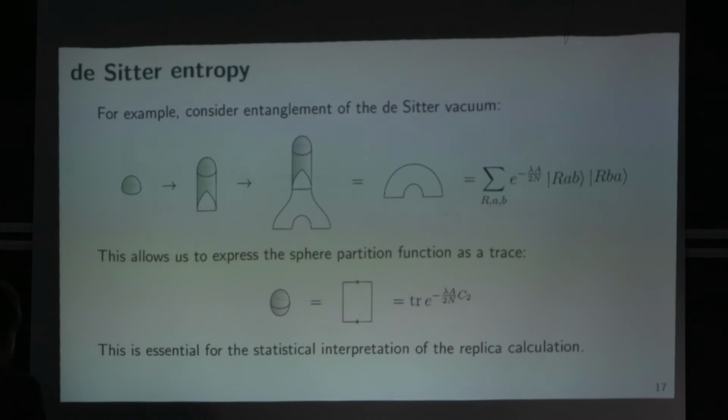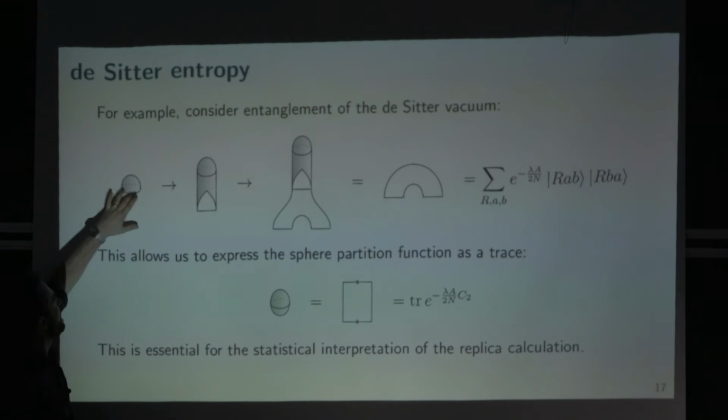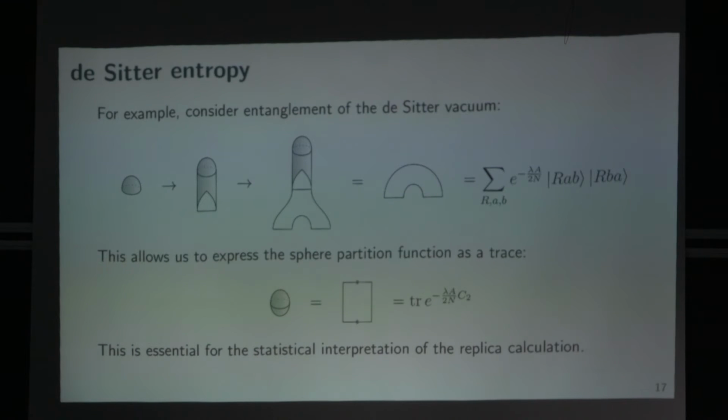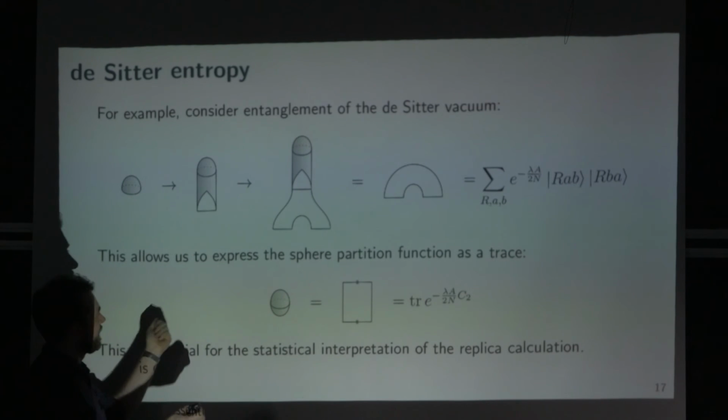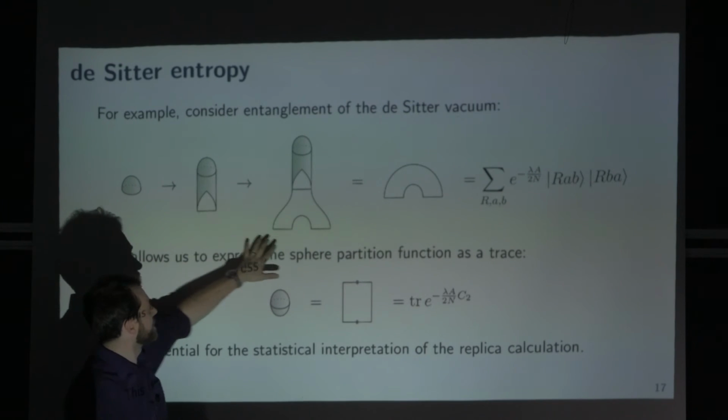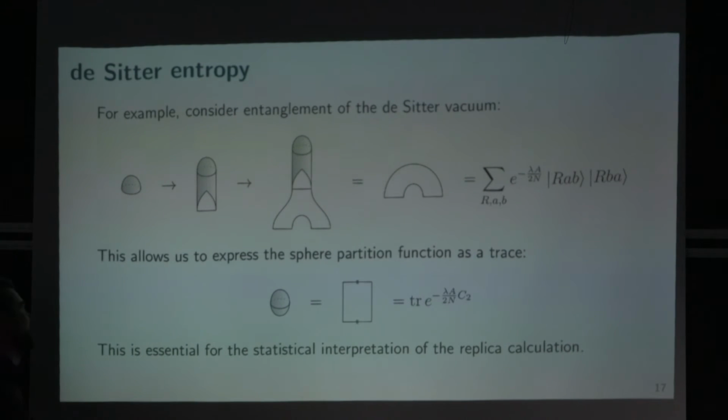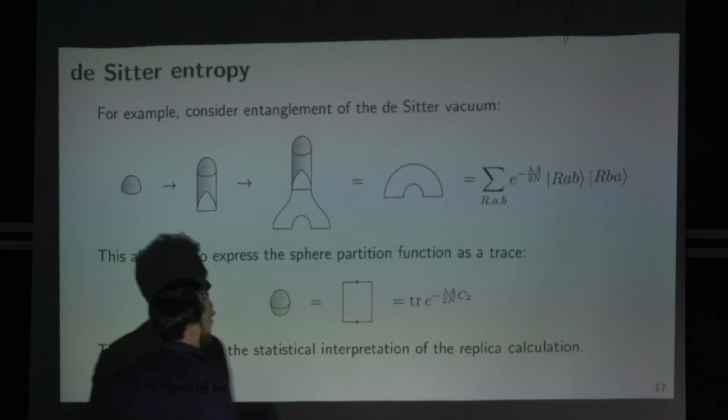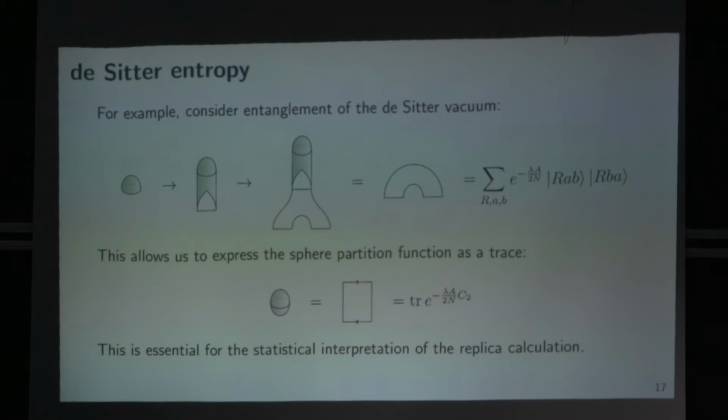Okay, so now with all this machinery, we can do the simple calculation of entanglement of the de Sitter vacuum state. Okay. So the de Sitter, the Hartle-Hawking state is this hemisphere diagram. So how do I think of it as an entangled state? First I have to cut it open and think of it as an interval, and then I cut that interval open in two. So now I think of this state of the circle as a state of two intervals. Okay, using the axioms, I can just rewrite that as this sort of macaroni type of diagram.